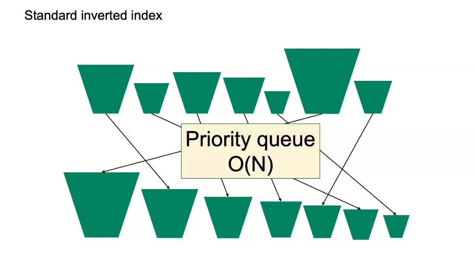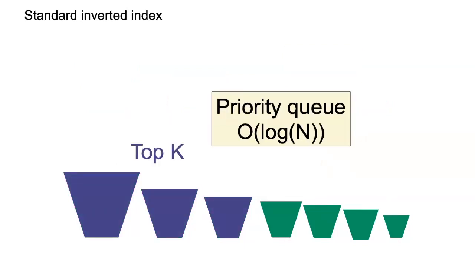But then to get the sort, you pop out of the queue one by one the documents, in decreasing order. But we only need to pop out 10 of them. Imagine it's Google search, you return the top 10. So the priority queue I build in O of n, and then to pop out a document, it's logarithmic.